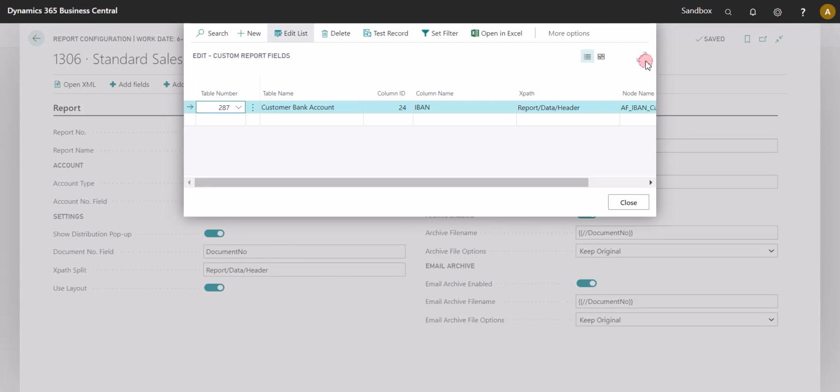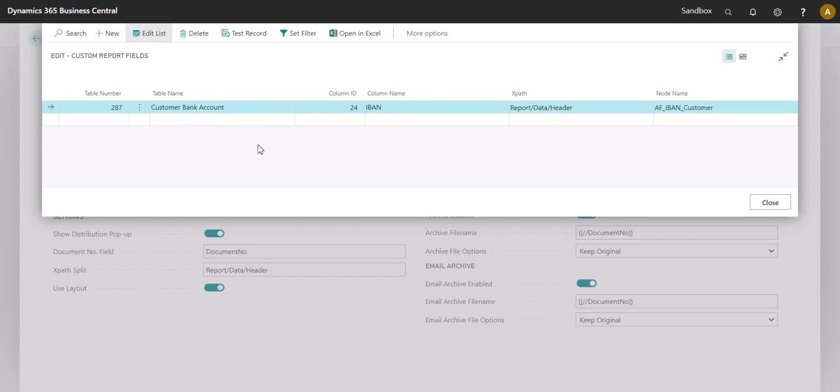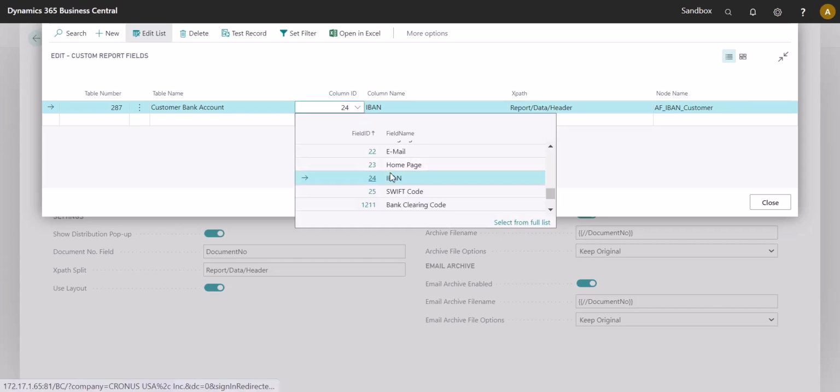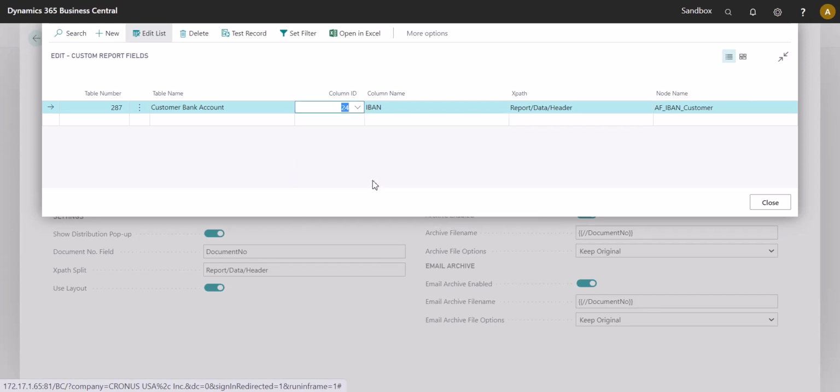A screen opens here in which we can determine a number of parameters. First, we have to determine from which table we want to add the field. For this webinar example, we're going to add a specific bank number of the customer to a sales invoice, which in Europe, and we're using a Dutch interface here, is called the IBAN. So we know this option is in the table 287, Customer Bank Accounts. Here, we indicate that we want to search for a field in the table 287. Next, we'll look at the field in the actual table. In this case, as we said, it's called IBAN. And we see that it's 24. So we click on 24, and it fills in with IBAN.